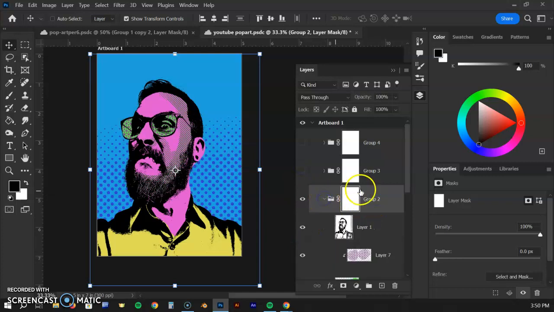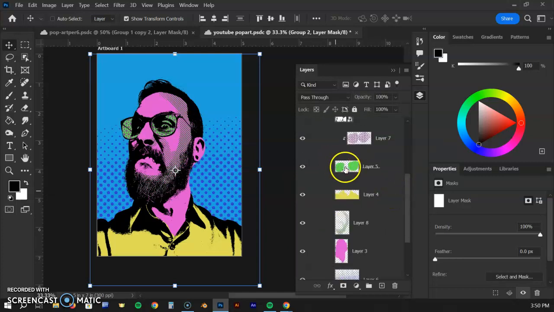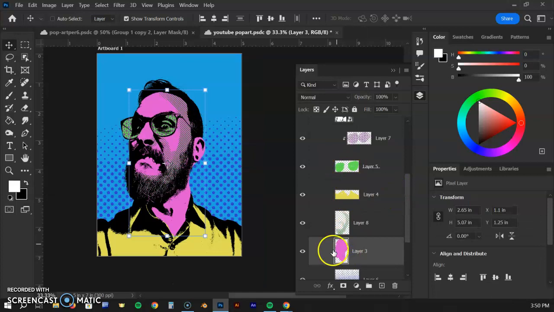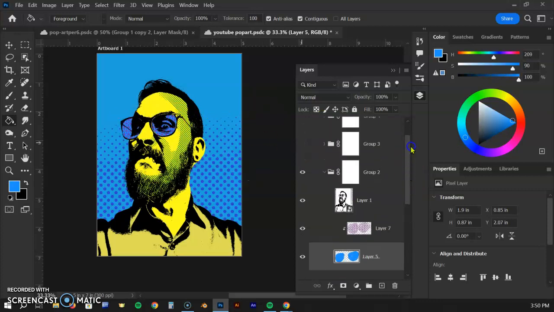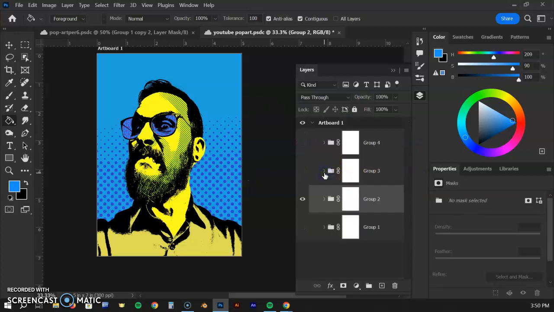This looks exactly the same, but now I'm going to start to change the colors. And again, there's lots of different ways to do this. I can grab my paint bucket very easily here, switch over to yellow, drop in a yellow here for my face. Whoops, that came out white. Drop in a yellow for my face, go to my glasses, same thing, pick a blue, fill blue in for my glasses. So you can do this with a paint bucket. I want you to explore a bunch of other things. That's not what this video is about. You can do that all based on video 2. So what I want to talk about here is let's get these resized.